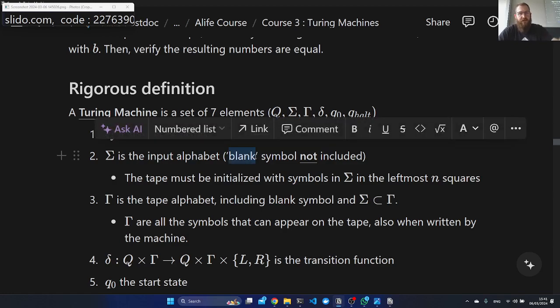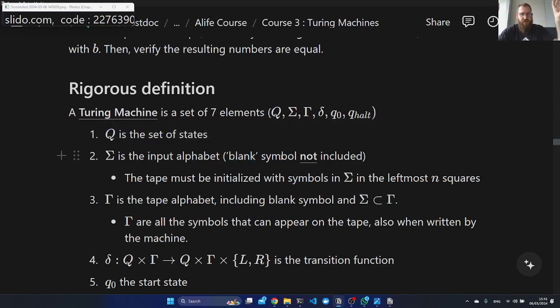And the blank symbol of the tape, which is a special symbol, is not included in this input alphabet. And the constraint is that the tape must initially be initialized with symbols of the input alphabet. Okay, actually, I don't really know why there is this constraint in the formal definition. It's not really that useful, but what it allows you to do is to easily check where the end of the input is, right?